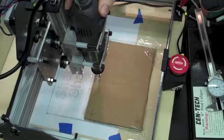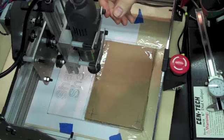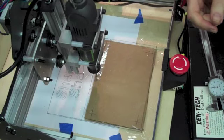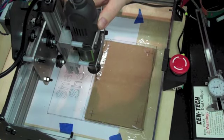I've got the spindle mounted here. Got access to the switch in front, which would be good in case I need to shut down here soon, or under emergency situations.